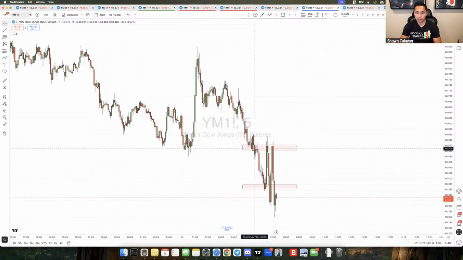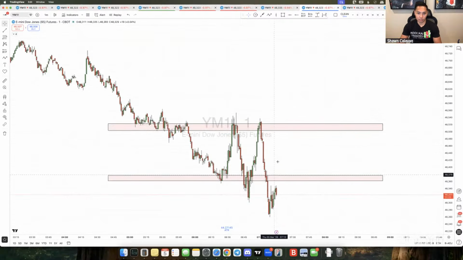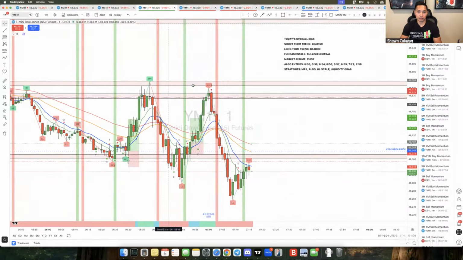Super messy right here. So you guys can see price is respecting the same structure, but it starts to get a little bit choppier. Now let's go to the 10 minute. Now this is pretty bad on the 10. The chop right here on the 10 is what I call extreme chop. You don't see this very often where price chops up 200 points, unless there's news or something that's really causing price to chop up like that. You see it on the 1 minute a lot, but not on the 10. Either way, there's no buy signal there, so there's nothing to take.